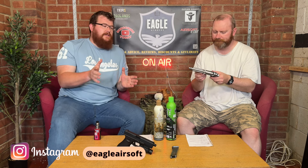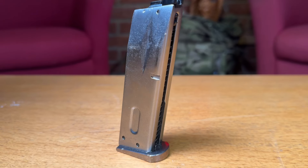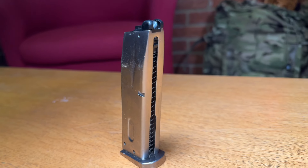Interestingly, when I was looking online to get the specs, I searched for the WE B92 and I cannot find the chrome version. Online they've got the solid black or the two-tone in greens, blues, and reds — but the chrome one, including the chrome mag, I can't find. They may have discontinued it.